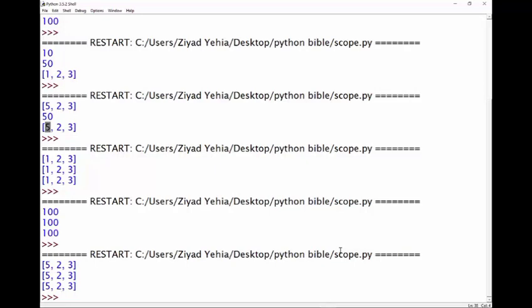So if you do feel comfortable with all of that, next we're going to be coming on to the difference between function arguments and function parameters, which is a critical thing, and it's very important you need to know about.